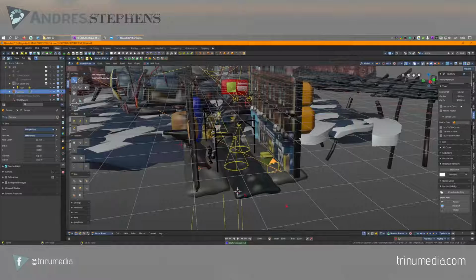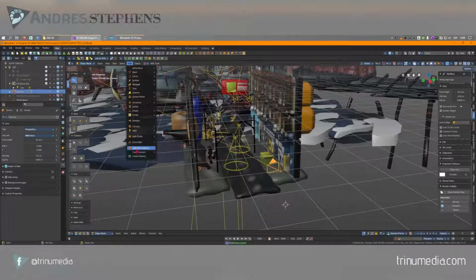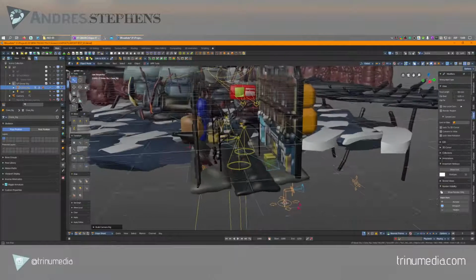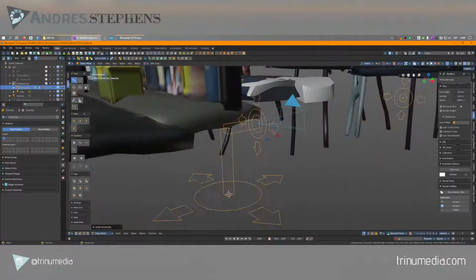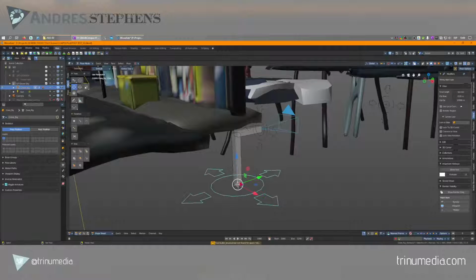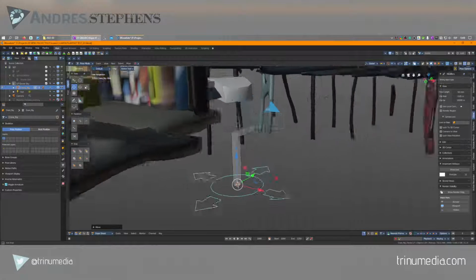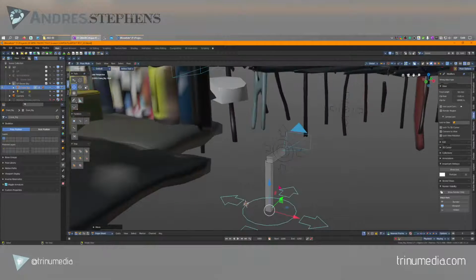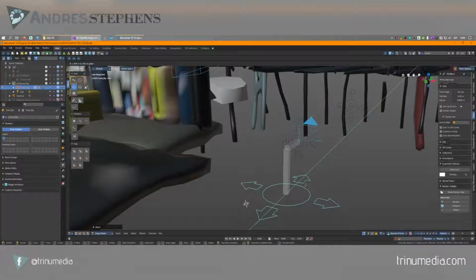Okay, so if I have, for example, a camera crane, I can use this camera crane, which is basically this type of rig here. So if I go into pose mode, I have a base. This base can move either forwards. If I move the camera forwards, this is basically what you would call a track. So this is a track.